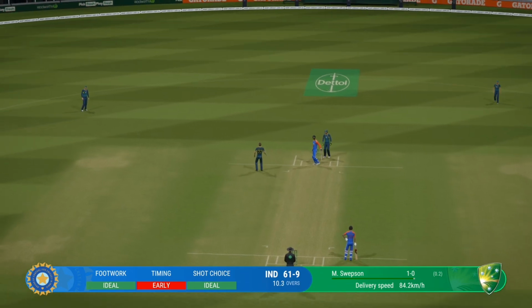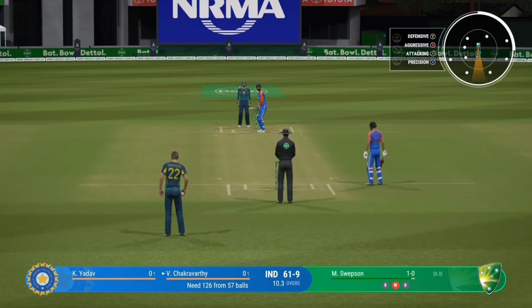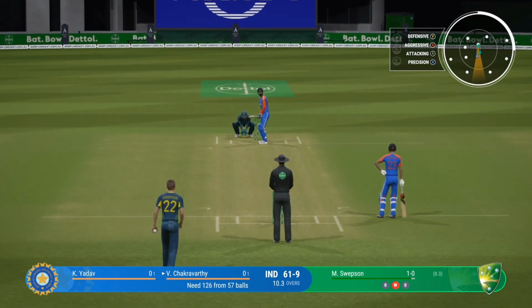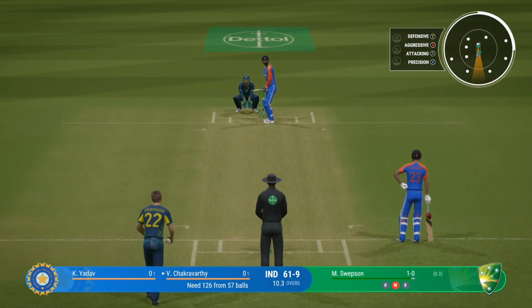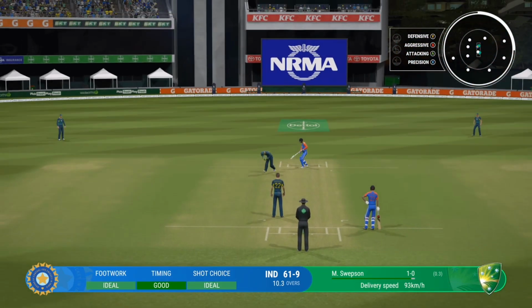Oh, that's cut off nicely. 4 runs saved. On that nicely, good defence.